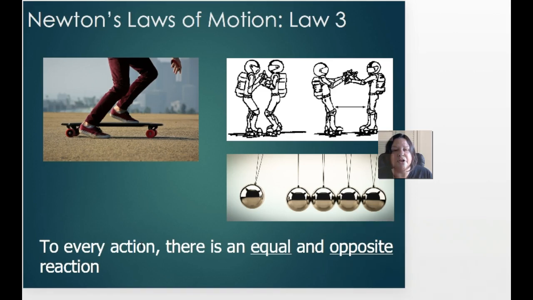Then there's the third law of motion. So this is another one you're probably really familiar with. For every action, you have an equal and opposite reaction. So if you are pushing backwards on the skateboard, you're going to go forward, right? If you are hanging out with your friend in a spacesuit in roller skates, because I know we do that all the time, spacesuits and roller skates, right? So if you're doing that and you push against somebody, you're going to roll backwards.